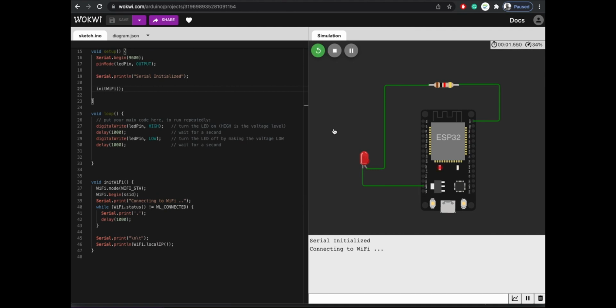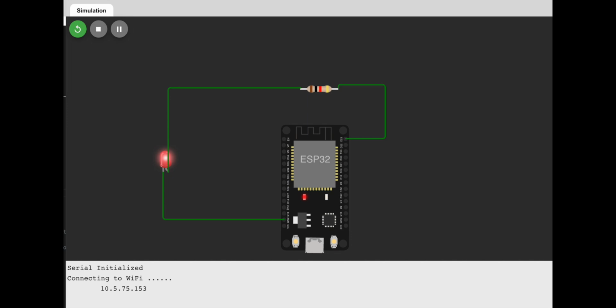Speed this up a little bit so it compiles and gets to the connect to the Wi-Fi, so we can get on to the more interesting stuff. So there we go. It says it connected to Wi-Fi and it says it has an IP address. But is it really? Can it send data? What if I send it to somewhere that they don't control? Well, let's give it a try.